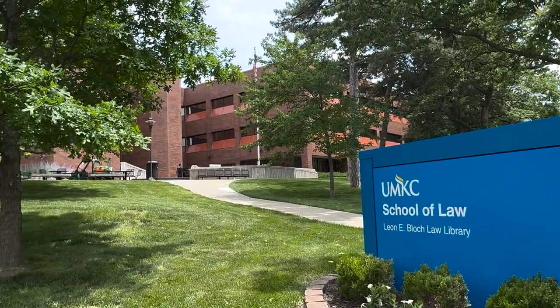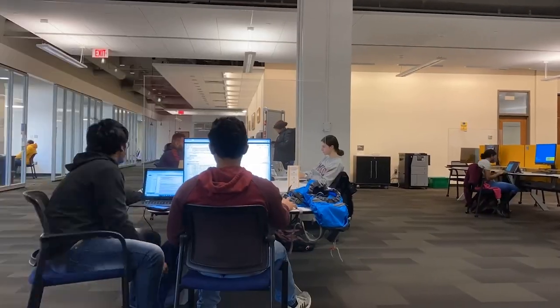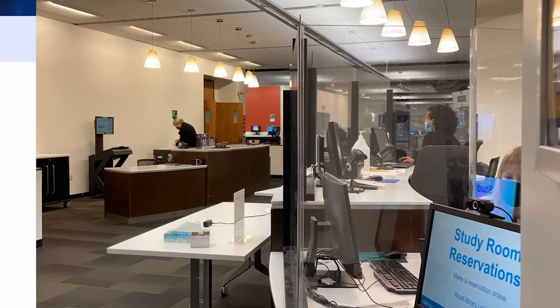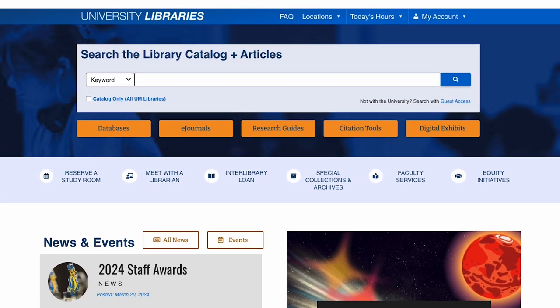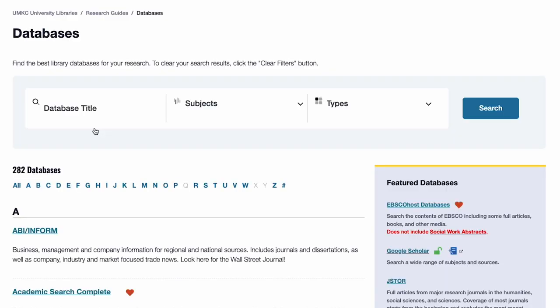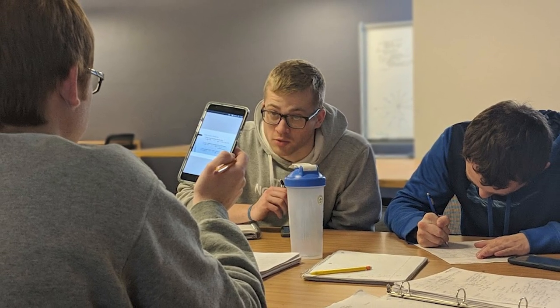The library is a resource to help you with your research and studies at UMKC. The library opens early and closes late so you can study as long as you need to, but our electronic resources can also be accessed 24 hours per day and 7 days per week from anywhere. The libraries have areas for group study, practicing for presentations, and research and technological help on different floors.